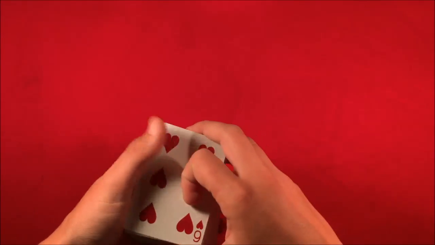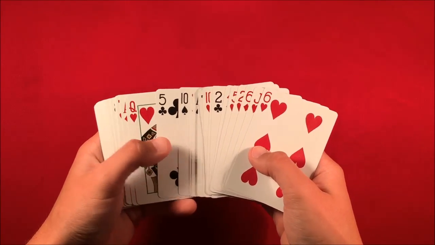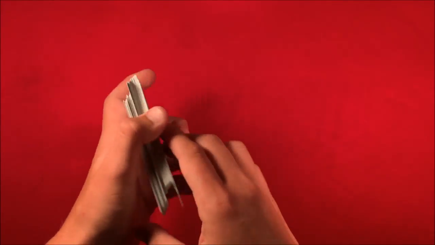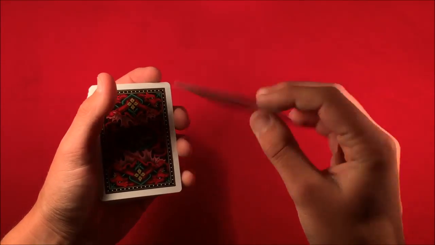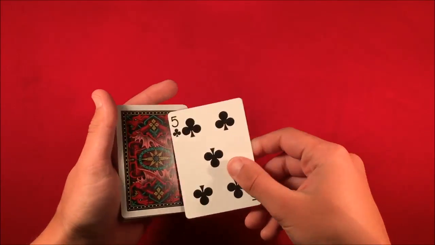So basically the main thing that I'm doing here is just culling a card from the middle of the deck. So basically that's when you take a card from the middle and you can move it to the top of the deck in a second. So that was kind of sloppy, I wasn't really trying there. But basically that is kind of the exposed view of what's going on.